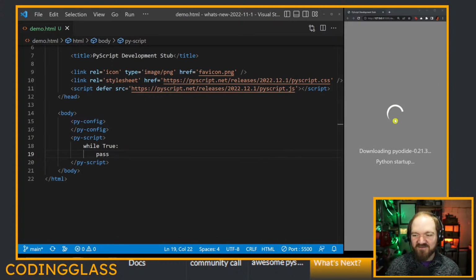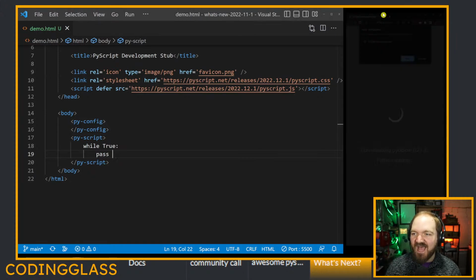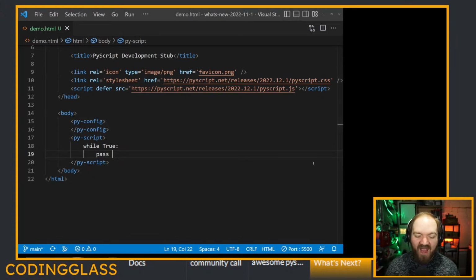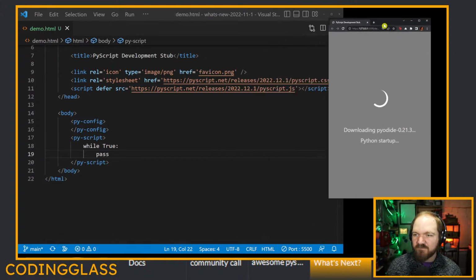So I have my loading screen over here, loading. And it's just going to load forever. I can't even right click on it, open the inspector, development console. I'm going to have a hard time closing this tab, I think. Yeah, you can see it right there at the end. It crashed. And that's the only reason I was sort of allowed to close it.